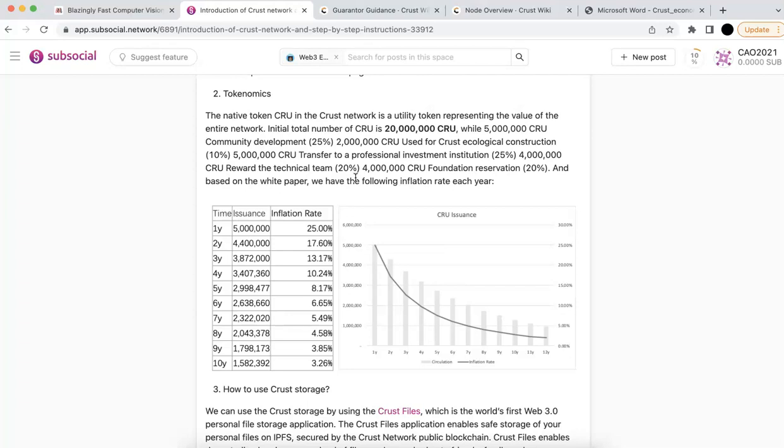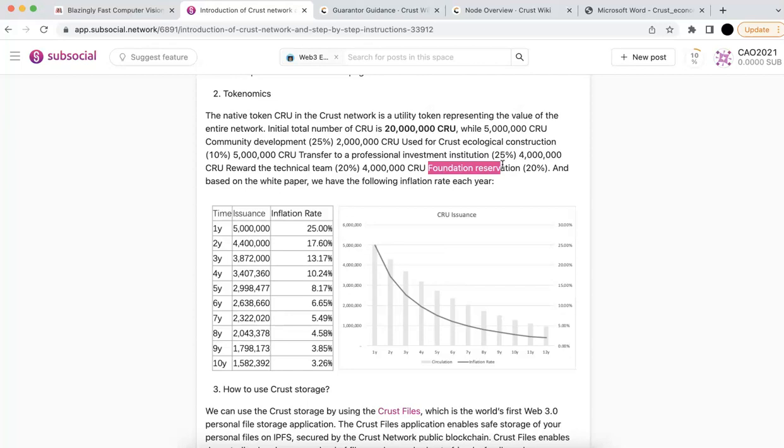The CRU, they initially have this many tokens, and 25% would be community development, 10% ecological construction, 25% professional investment institutions, another 20% the technical team, and the rest, 20%, the foundation reservation.